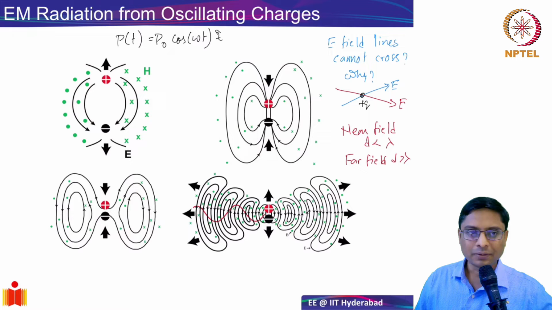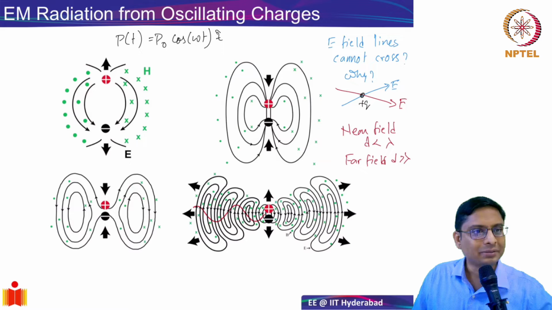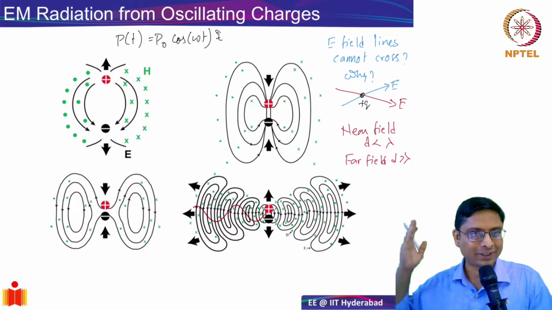Okay? And of course, it should not be a surprise to you that along the dipole axis you don't have any field. But in the perpendicular directions you have the field. This is a familiar pattern for some of you, definitely. Okay. And why do we call it a plane wave? It doesn't look like any plane wave, right? In the previous picture we had these perfect phase fronts.